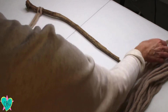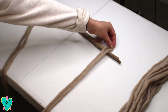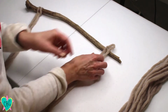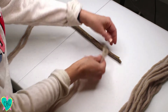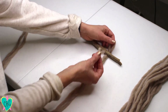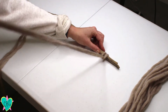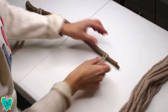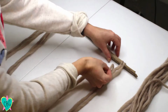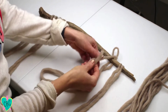So here's how you do it again, in case you need to see it again. I'm going to come in just a little bit, about the same length from this side as I did from the other side. Loop, put it behind the stick, bring the ends through the loop, and pull. And that attaches them nice and securely. I'm going to continue doing that until I get them all on. You can tie them on kind of loosely at this point, just in case you want to adjust them.